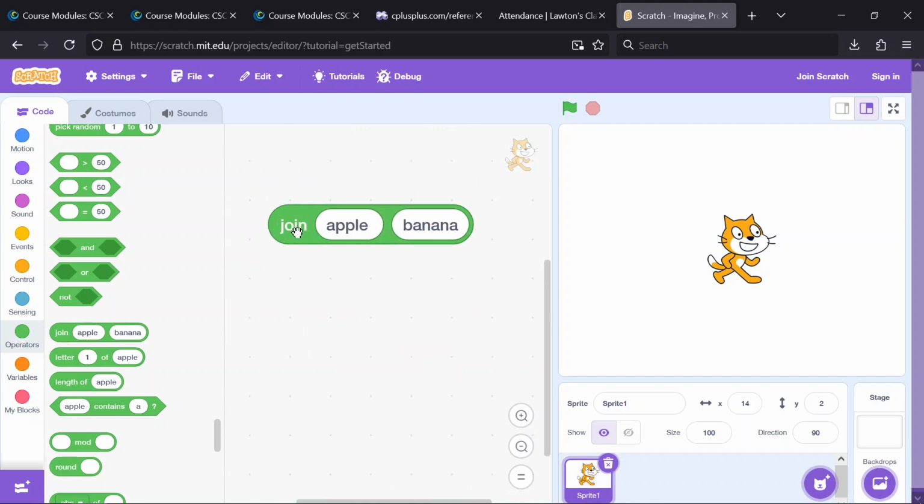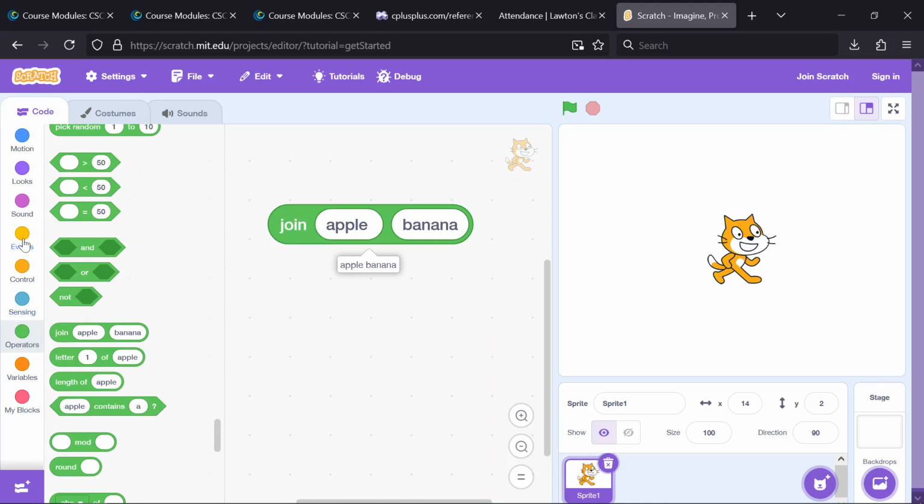You can click it to run it, and it will produce its answer. It gives back apple space banana, because secretly it's "apple space" in the first one, and then banana. So joining those two strings computes a bigger string, apple space banana, in total. Does that make sense? It's computing a bigger thing. It's combining the individual characters of the two strings that you give it. I'm going to put hello in the first one for sure.